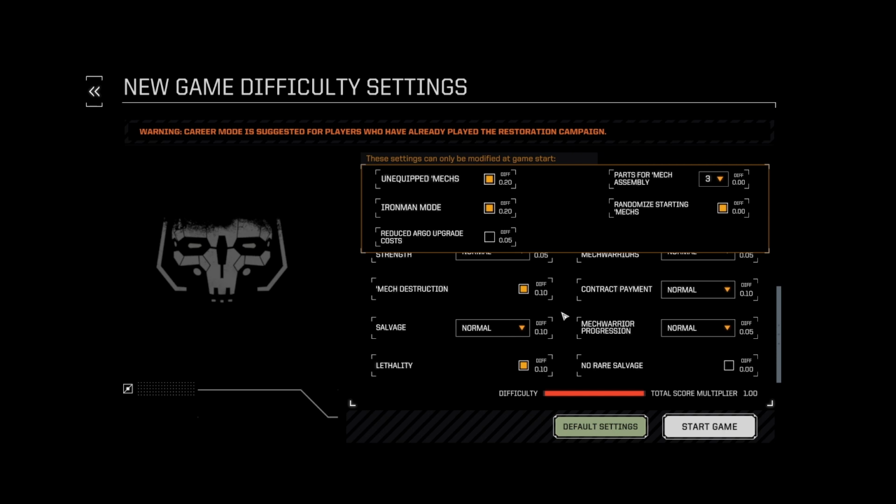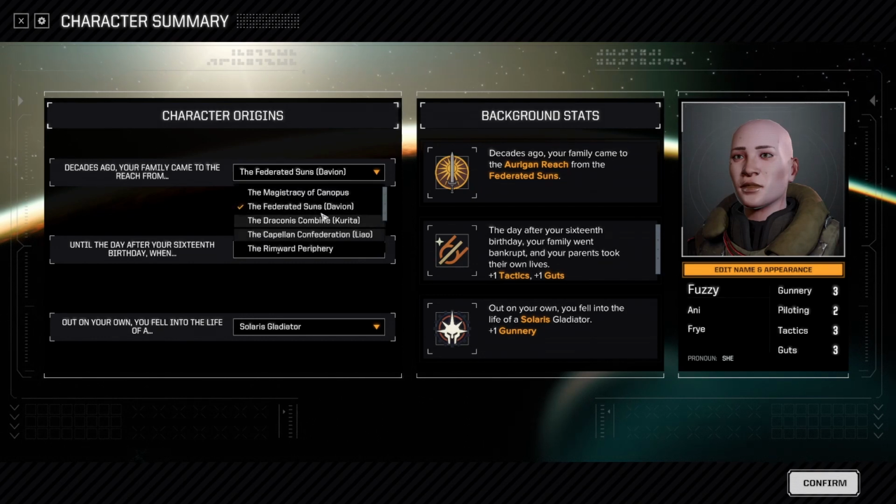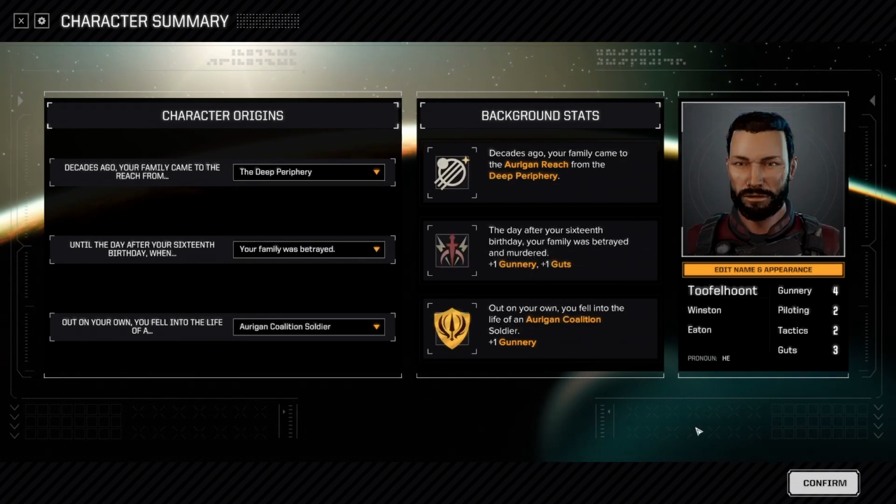My very first campaign, I played it a little bit, so I have a little bit of experience. This is my very first career, so I'll definitely be looking for your assistance. Okay, we're going to go ahead and make our Mechwarrior. We'll be starting with a gunnery of 4, a piloting of 2, a tactics of 2, and a guts of 3. Good? Bad? I don't know.